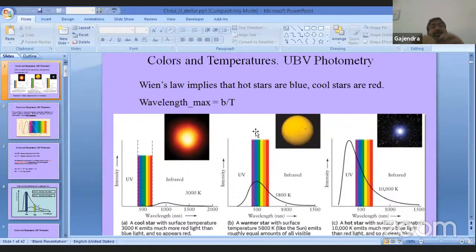If the star is of less mass, it spends a longer time burning hydrogen in the core. So a low mass star burns hydrogen in the core for most of its lifetime, whereas a massive star evolves faster. So by the mass of the star, one could tell how long it will stay on the main sequence.